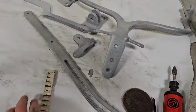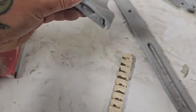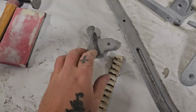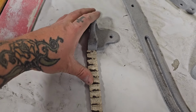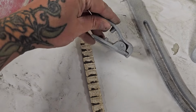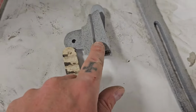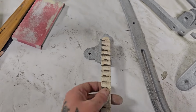So all this stuff is primed. This piece works together with this piece that goes on the back of the headrest, which just happens to be broken in half, but again, we're not gonna restore it. So this is supposed to slide down like that, and that's how you set the height of the headrest, and that's your release there. This is the channel here that this piece is supposed to run in up and down like that, right?